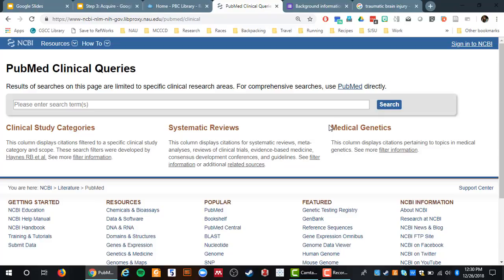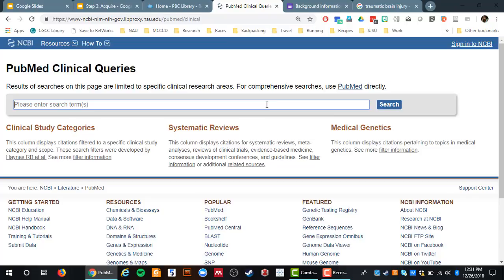You would use PubMed Clinical Queries if you're at a point in your search where you need primary research and you need high-level evidence research like a systematic review. Basically, this functions such that you can find out if there has been a lot of research published on your topic or if there hasn't been. If this does work and you get a lot of results, you might want to go look higher level at synopses of syntheses or systematic reviews or even guidelines. If you find just the right amount of information, you're probably looking in a very good place. If you find nothing, you're probably going to have to back out and go to a lower level of evidence or change your search terms just in case.